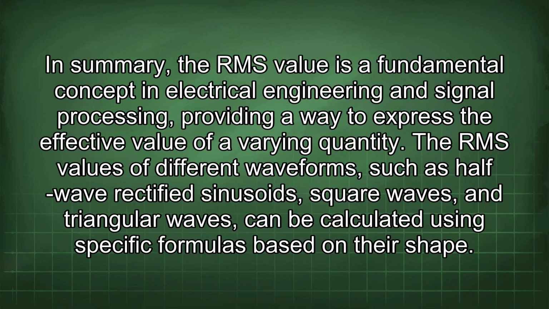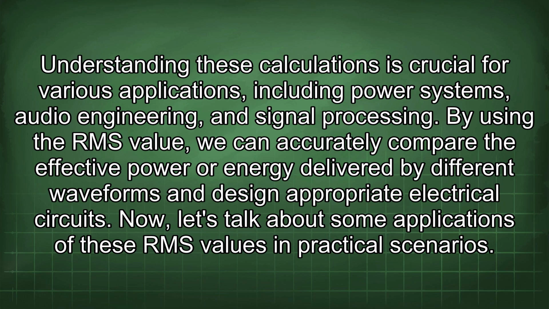In summary, the RMS value is a fundamental concept in electrical engineering and signal processing, providing a way to express the effective value of a varying quantity. The RMS values of different waveforms, such as half-wave rectified sinusoids, square waves, and triangular waves, can be calculated using specific formulas based on their shape. Understanding these calculations is crucial for various applications, including power systems, audio engineering, and signal processing. By using the RMS value, we can accurately compare the effective power or energy delivered by different waveforms and design appropriate electrical circuits.